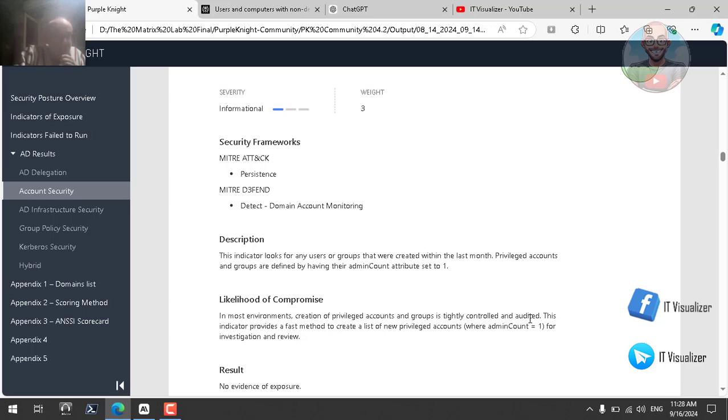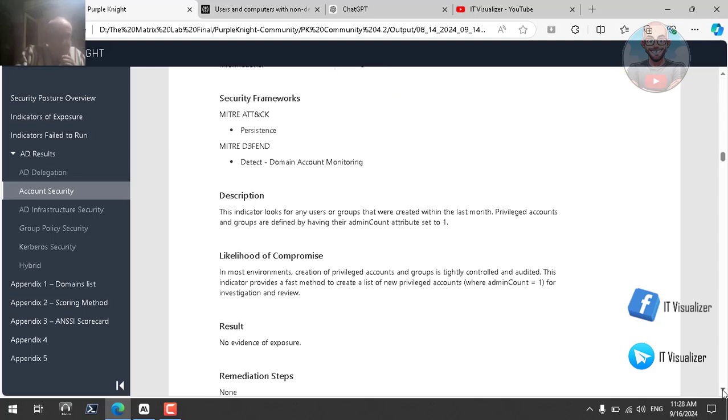So this indicator provides a fast method to create a list of new privileged accounts where admin count equals 1 for investigation and review. This is like a quick review of the event logs, creating a list of the newly created privileged accounts or objects, so a quick list of what was created concerning privileged objects like users and groups.